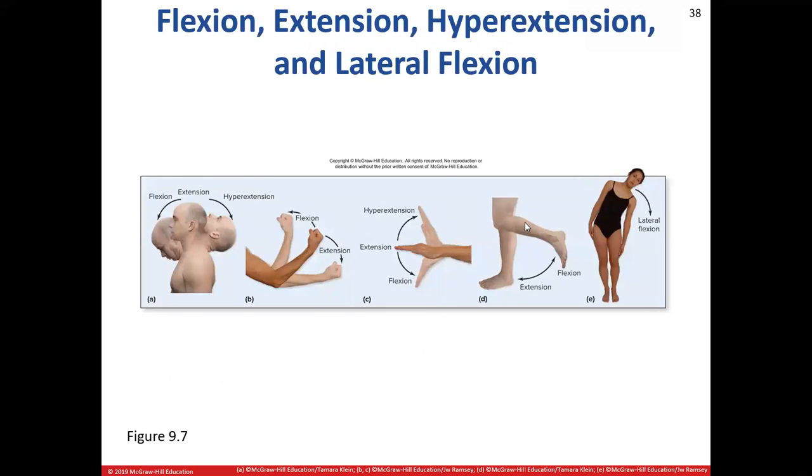So here we have a few of those examples as far as movements. You can see here we have flexion and extension at the elbow. Here we have flexion of the neck or of the cervical spine. Extension is back to normal. Hyperextension takes us even farther backwards. We can see this at the wrist as well, with flexion, extension, and hyperextension. Same thing at the knee, flexion and extension. And then if we look at lateral flexion or lateral bending, we can do this in the lumbar spine through here, or we could actually just take her neck, in this particular case, and try and touch her shoulders with it.